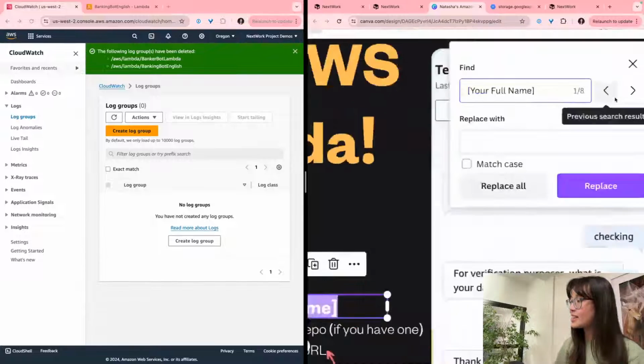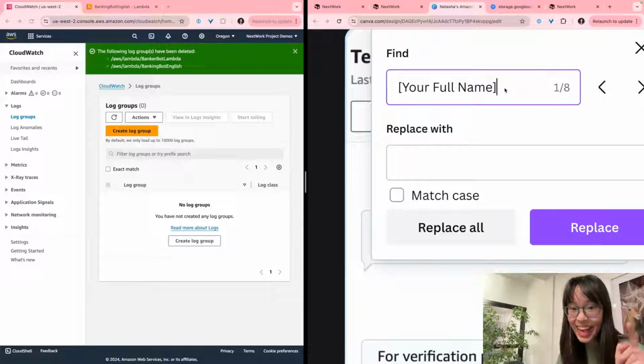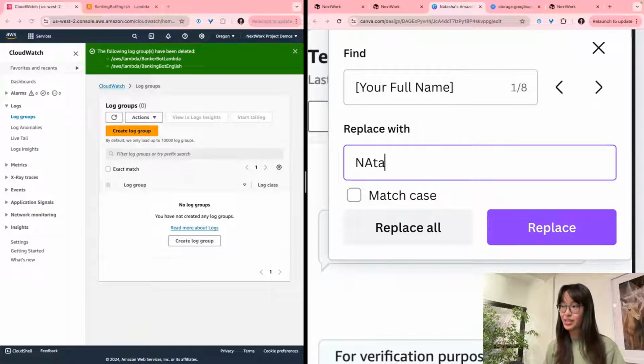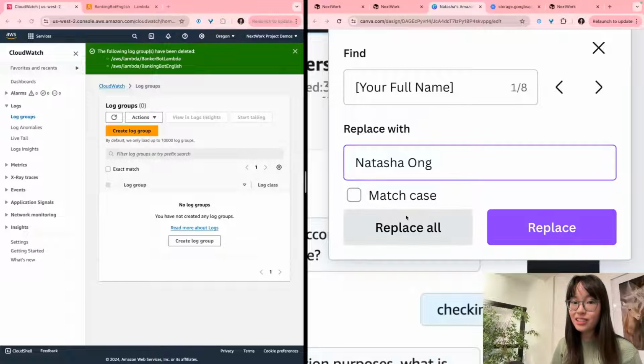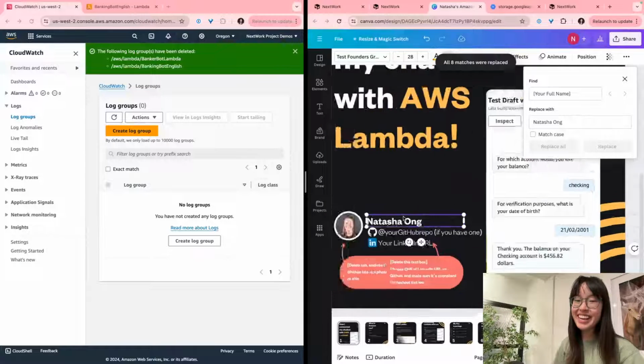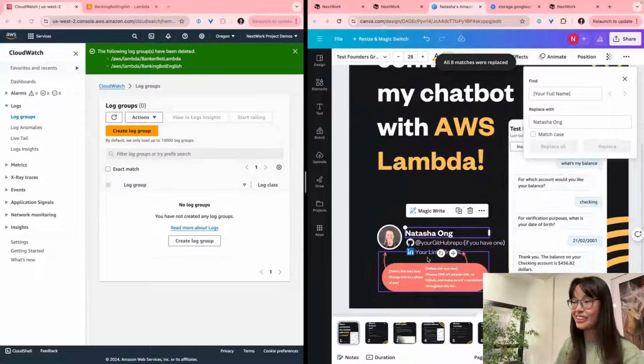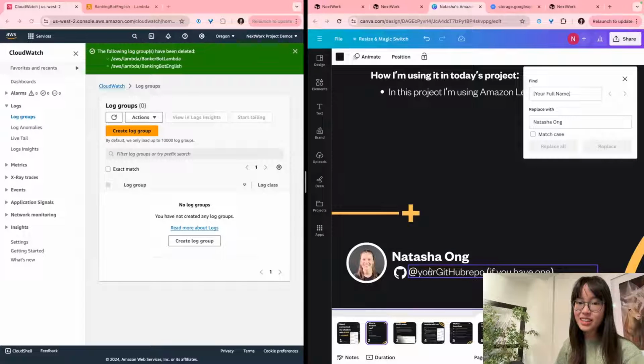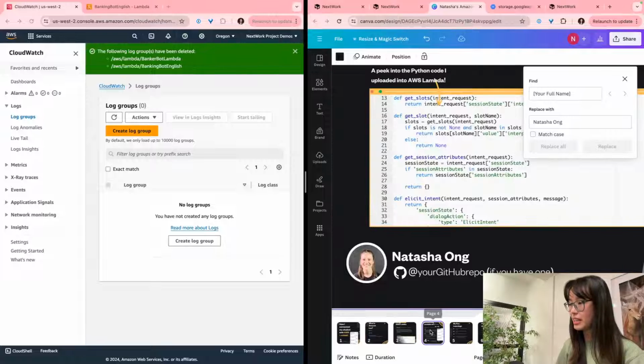You'll see that your full name has shown up 8 times, and you can use replace with. So use replace with to type in your name. Click replace all. Boom. Now your name is automatically in all of the times that you see this. And it is just such a time saver, right? So you don't need to do it again and again.